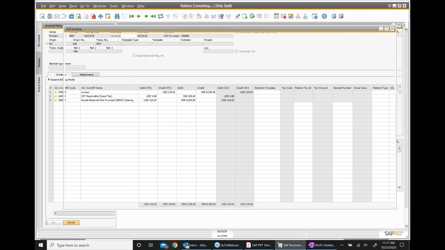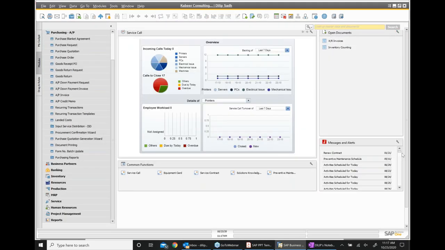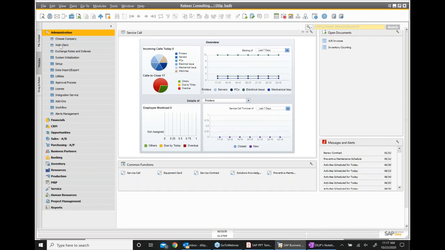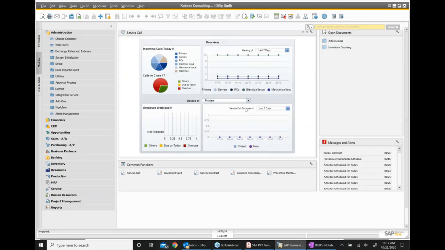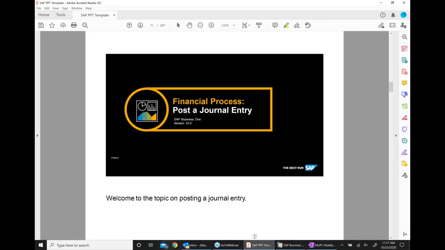So you can do journal entry automatically, which is what we've done many times. And then we can also do rate of exchange. You can define rate of exchange, right? In SAP, you can define exchange rates. These are different exchange rates. We define 70 everywhere. We select 70 from there. So now we're talking about the journal entry.